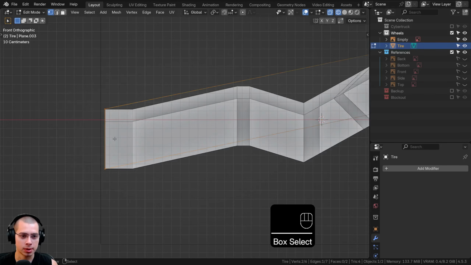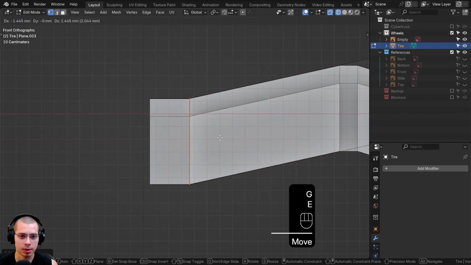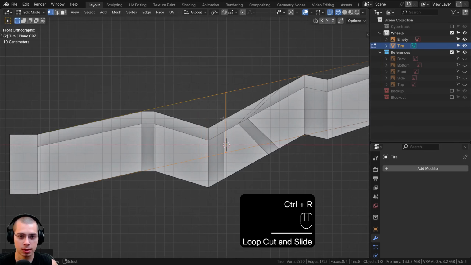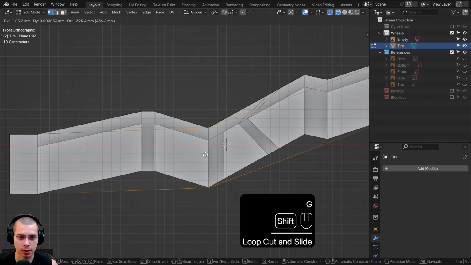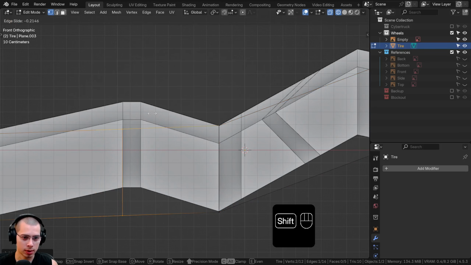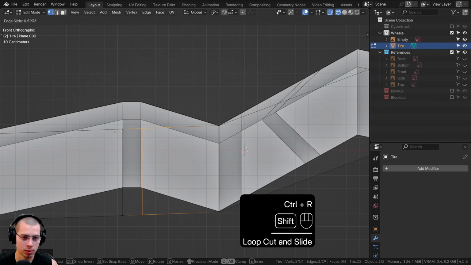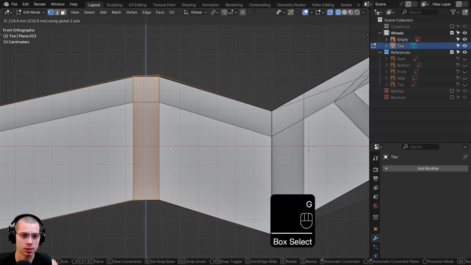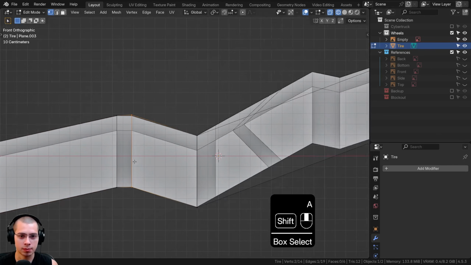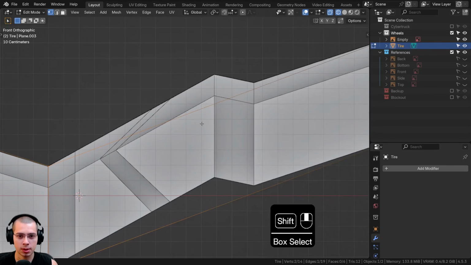All right, so let's now box select this side, and let's actually bring it back, and then we can extrude it out like that. We're now going to add some loop cuts in the middle, so we'll add a loop cut, and we'll drag the loop cut right down there so it fits that spot of the tire. We'll add another loop cut and drag it right there, and then add another loop cut, put it right there. Box select these two and just bring them up on the Z axis. So it starts here, then it comes up, then it's flat here, then it goes down, and then we need to have it come up here.